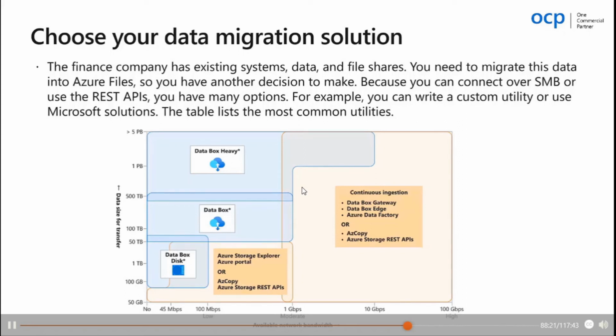You can also use something called the Import/Export service, where you use your own devices. Or you can use AzCopy. It's a command line utility to upload your files. But that is usually for when you have a proper bandwidth connection, and you don't have petabytes of data. If you have petabytes of data, sending that through the internet, I'm not saying it's not possible, it's just going to take a while.